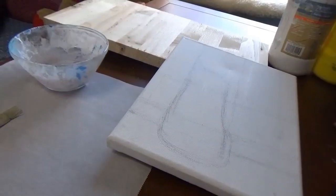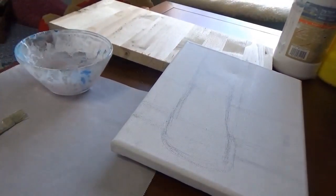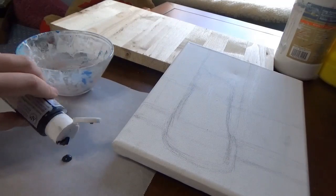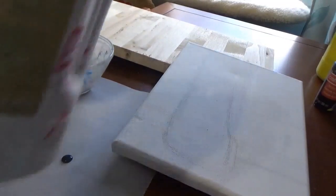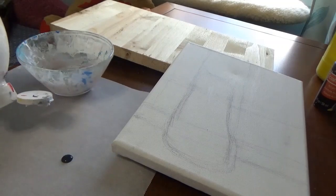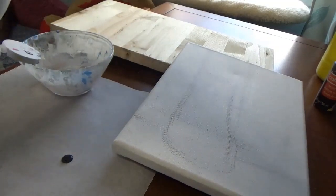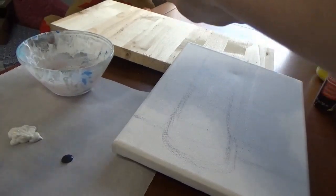Okay, moving on. Black. Shake up your color. You always gotta shake it up so it doesn't have different textures. So I'm gonna do a nice little drop of black, not too much, it's very potent stuff. Now, shake up your white. You're gonna need a lot of white because it changes the color to be a shade lighter. This white does not want to come out. Okay. So, just a lot of white.